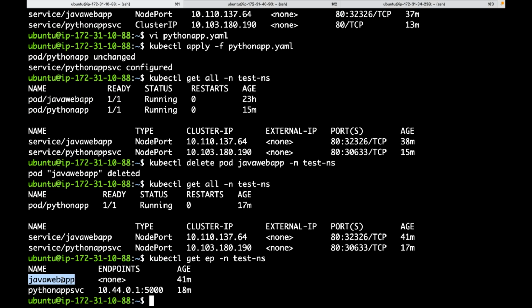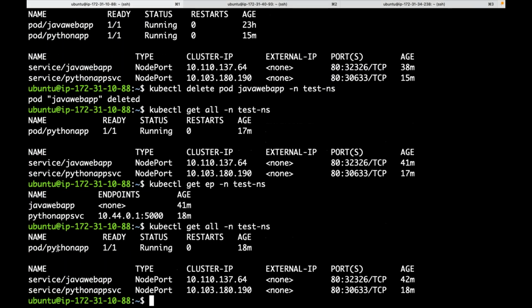So the pod is deleted. Is the pod getting created automatically? If something goes wrong with your pod, are you getting the pod automatically? No. So is it recommended to create pods directly? Are we going to create pods directly in Kubernetes?